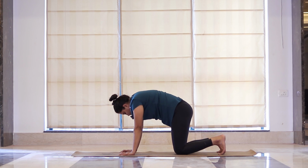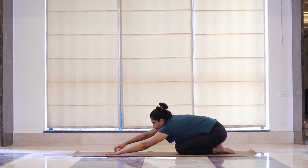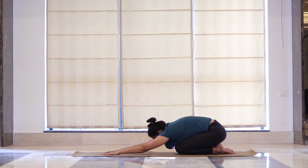From here, get both your knees together. Come to a child posture. Drop your chest down on the thighs. Extend your arms. Look down. Take a breath in, breath out. When you breathe in, breathe out deep, you can feel the expansion in your stomach as well as in your spine.